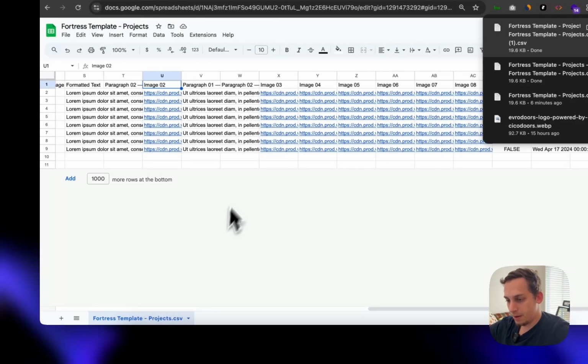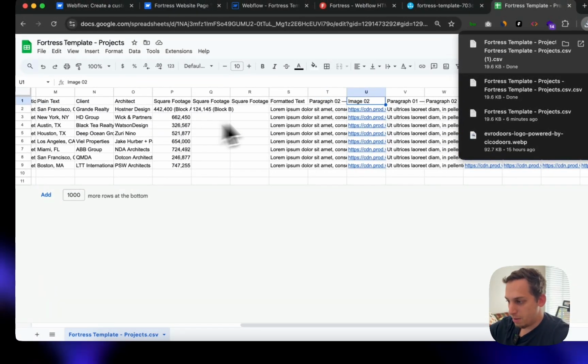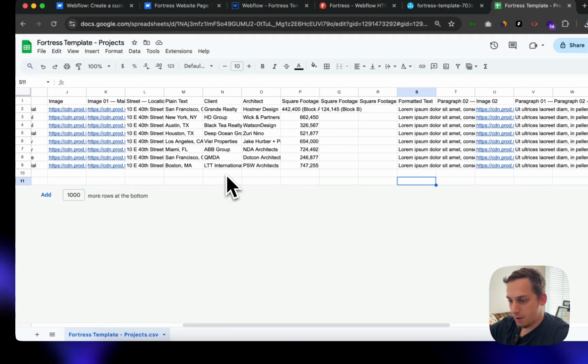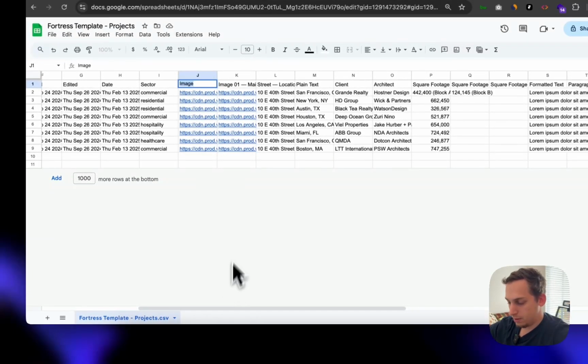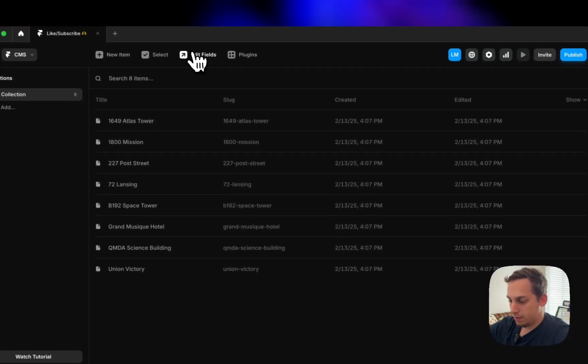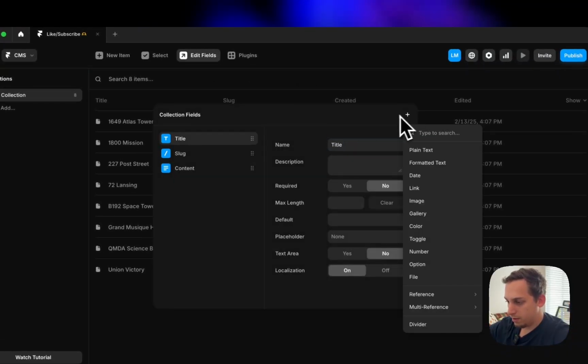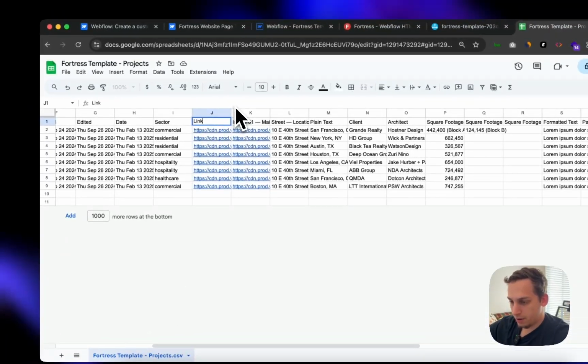There should be some type of issue here. Maybe it has to do with because it's not an image, and it's a, how would you call it? A link. So maybe what we can do is just try to see, okay, it's a link. Maybe that might solve our issue.